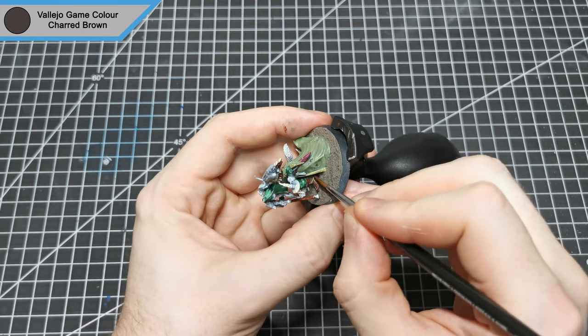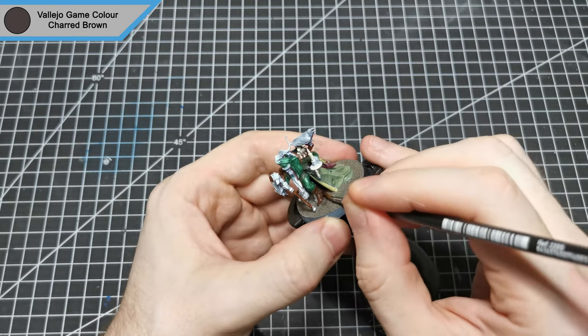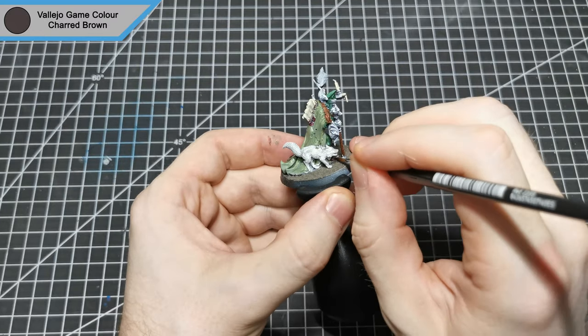These two being the same colour won't look too weird, as when you're facing the mini from the front or back, you can't see both of them at the same time.